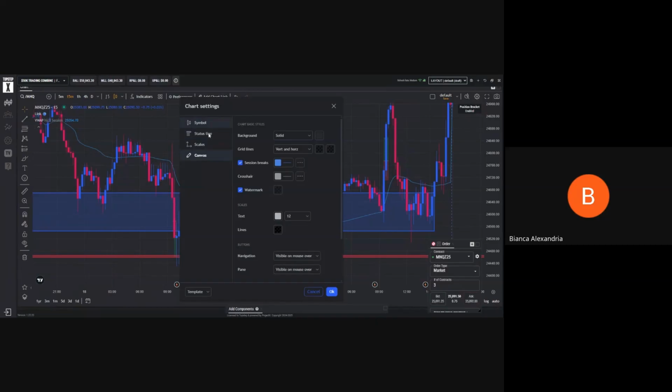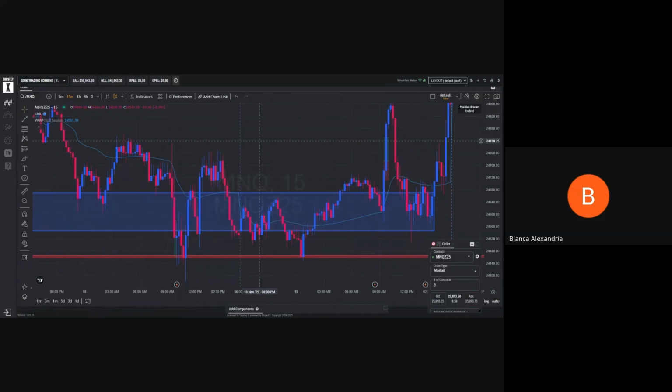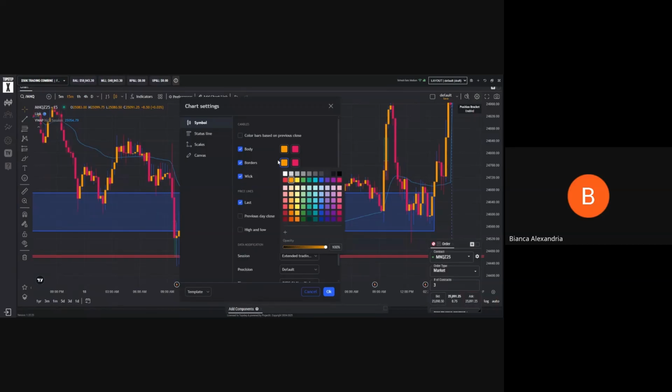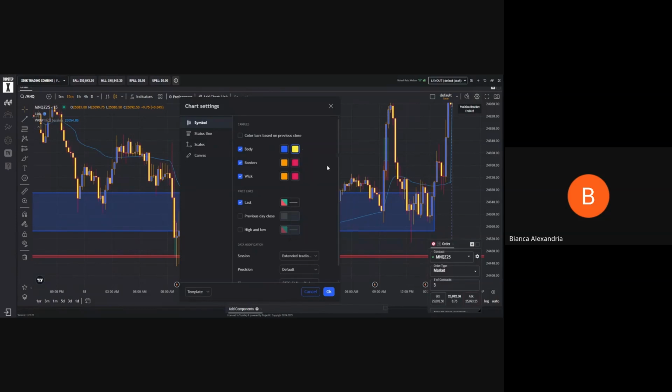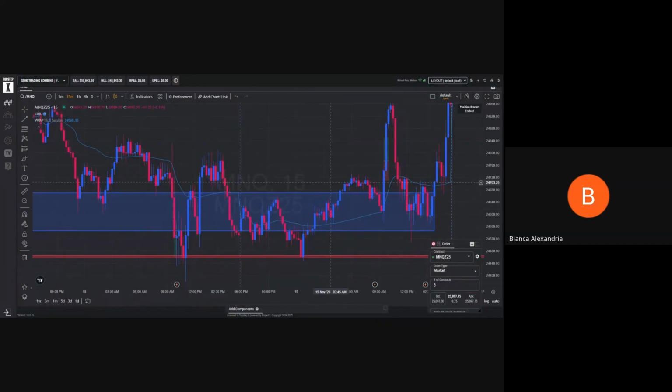Let me also change this symbol because I do not want military time. 12 hours. And ladies, what I did was I right clicked and I went down to settings, and then you have the opportunity to change the colors of your candles if you like. They don't have to be like mine, of course. And then you can do them on both sides. You can change it for your up bullish as well as for your bearish. Alrighty. Did I change everything on here?